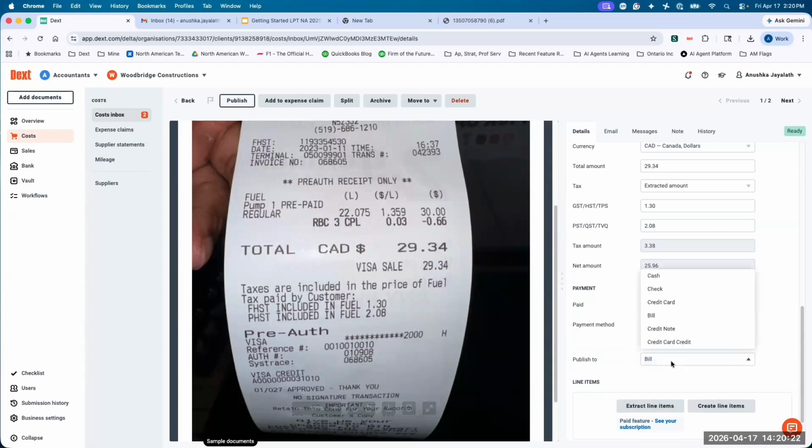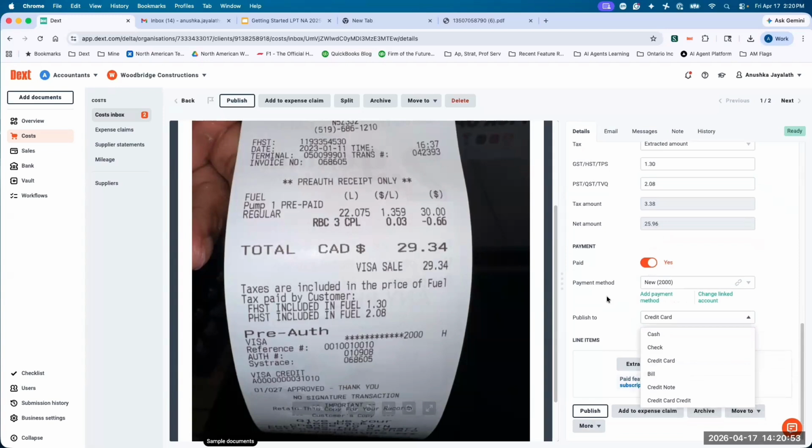And I'm going to post this as an already paid receipt, but this time I'm choosing an expense option, which is credit card. If it's a different invoice, which is already paid, that you want to push into a bank account as already paid, then you have the cash check options. So cash, check, and credit card are all paid options where you're posting as a paid expense, tagging the bank account or the credit card account it was already paid from. If it's an invoice like earlier, you could choose bill, where you're pushing the documents into accounts payable as unpaid.